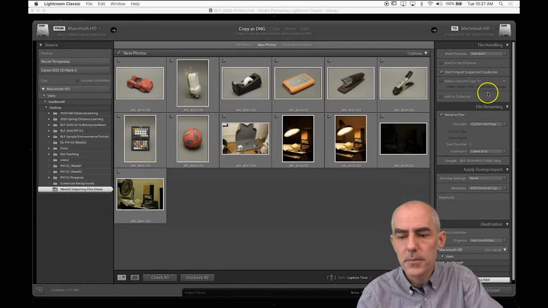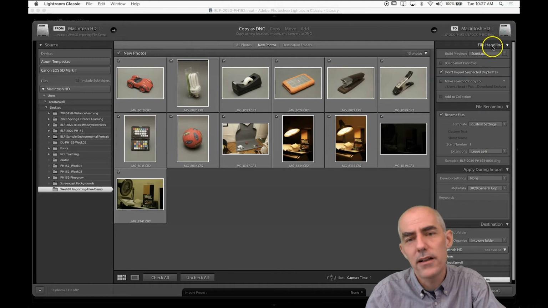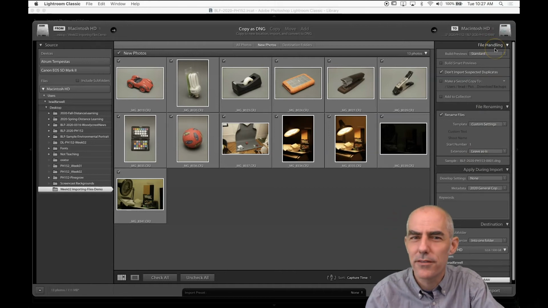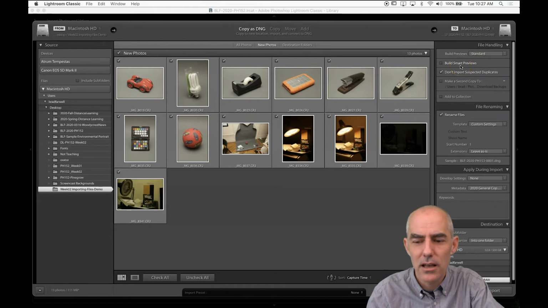Awesome. Cool. Now we're going to run down through this right side pretty quickly. File handling. Most of the stuff we can safely ignore. Build previews standard, yes, sure. Build smart previews, not quite yet. You can do that later, and we probably will. Don't import suspected duplicates.